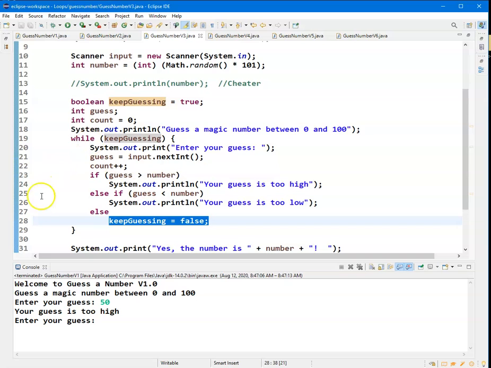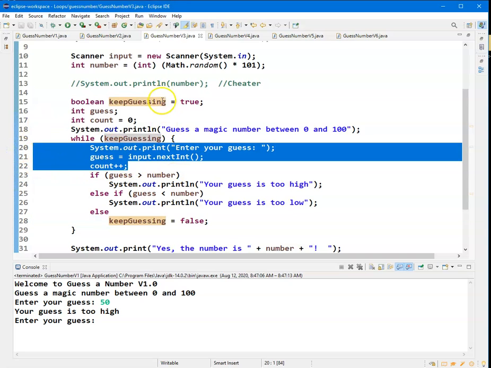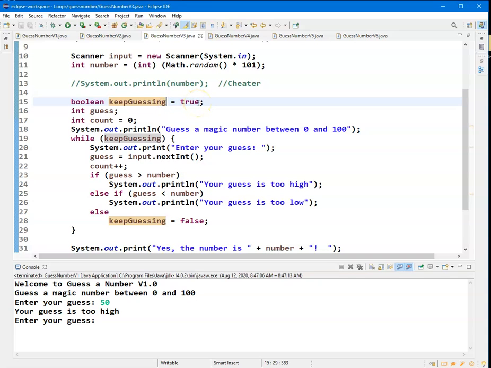While false, we'll exit out. Remember, while loops execute while it's true. So this is basically the same thing as before. We don't really have too much in the way of duplication, but I still have this other variable here that makes me a little bit ill.